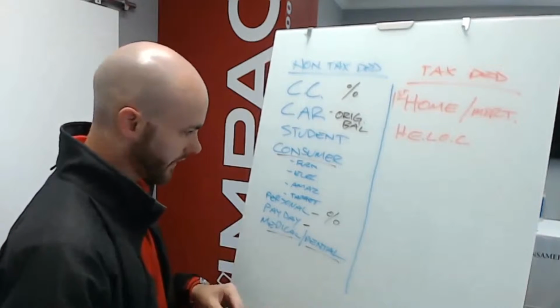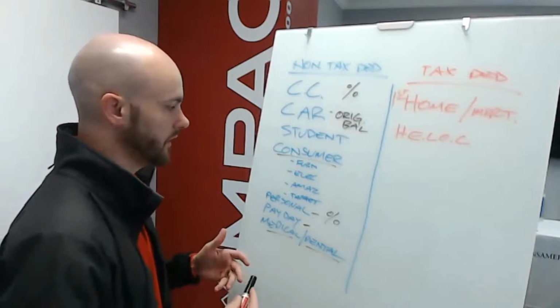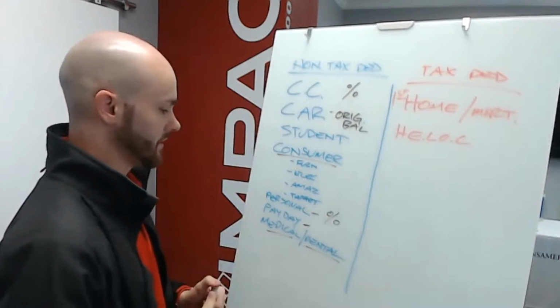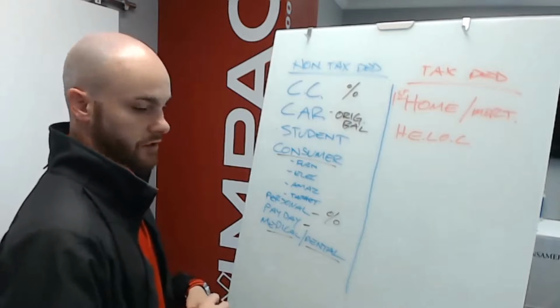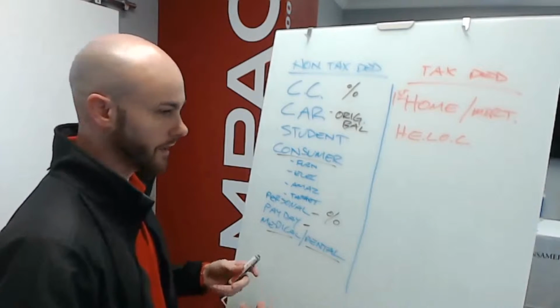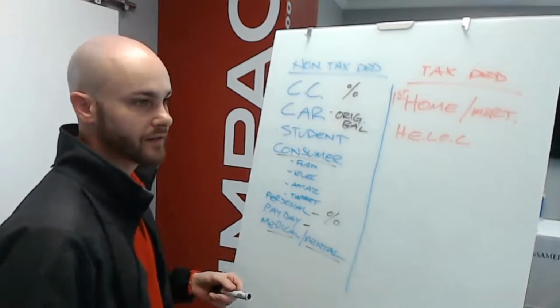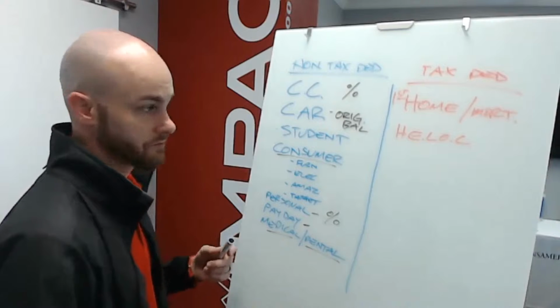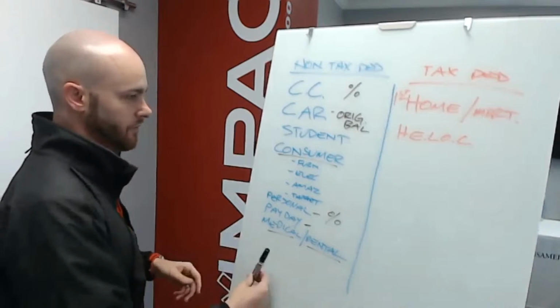Medical and dental. What's interesting about medical and dental is it's some of the most flexible debt I've ever seen. As long as you're paying something, a lot of the time they're happy. You pay something, they're happy. You pay nothing, they're not. Amount, a lot of the time, is potentially negotiable, but that's not what we're talking about.